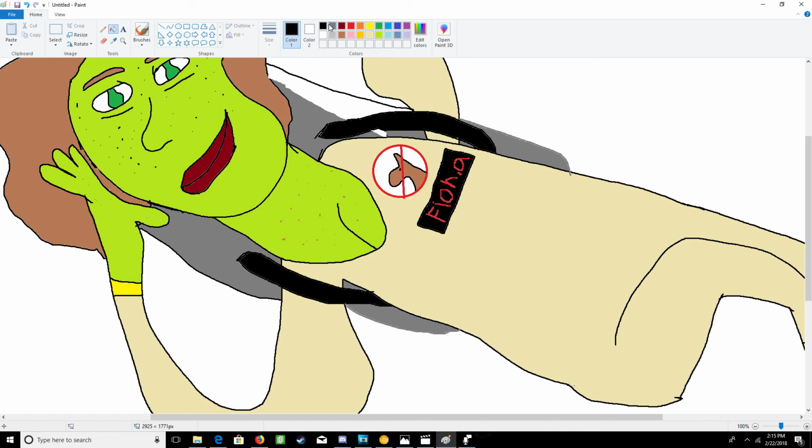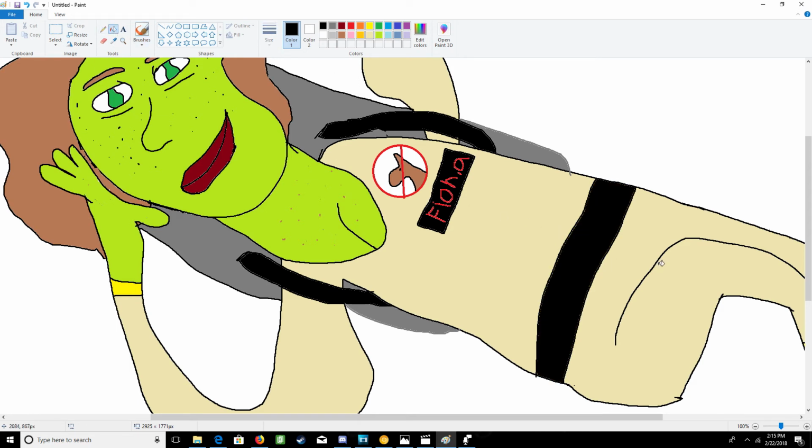And then this needs to be brown. And now, they did have belts in this movie, I believe. So, yeah, wrong color again. What is with me today? So there's that, and then there's that, and then you fill that in.